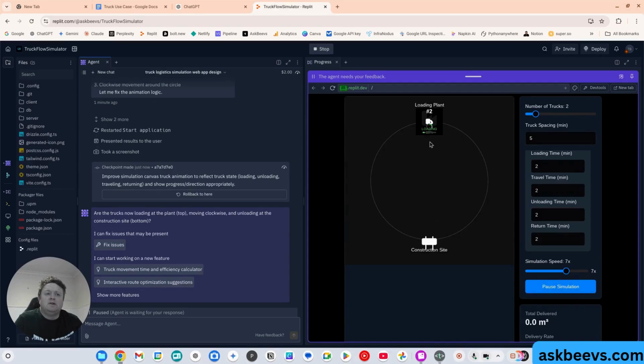There we go. So this first one's loading, and they're both traveling together. Unloading, they're unloading.